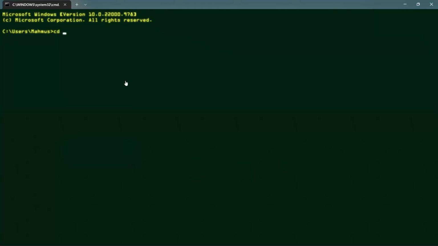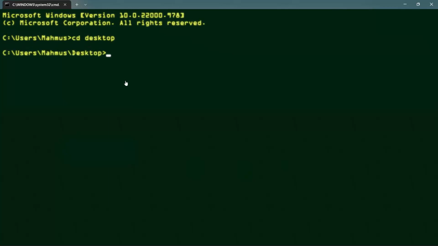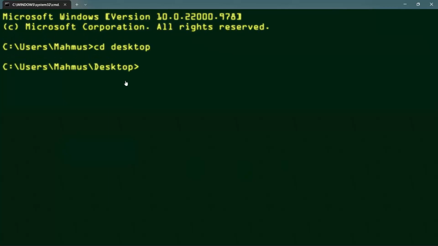So what I want to do is change to my desktop. Let me just make this bigger so we can all see this. Once I've changed to my desktop, I'm going to make a folder. So I'll say MD module learning. I've actually made a directory right now, which just means it's a folder called module learning.